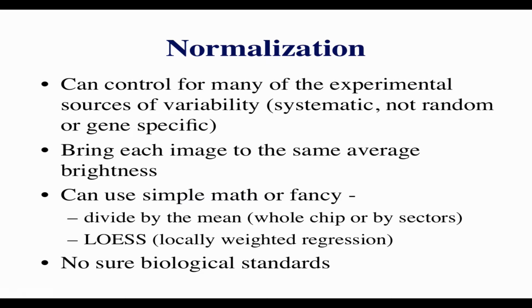So usually what you end up doing is comparing the same gene from one array to the other, and in that case you're hoping that the gene-specific effects cancel. Say the GC content of the probes will be the same on 2 chips where you're looking at the same gene. You can't control comparing gene A versus gene B. So even though you have a much higher expression level for gene A than B, you fundamentally can't know whether that's a bias based on the detection system. There isn't any way to control for that realistically.